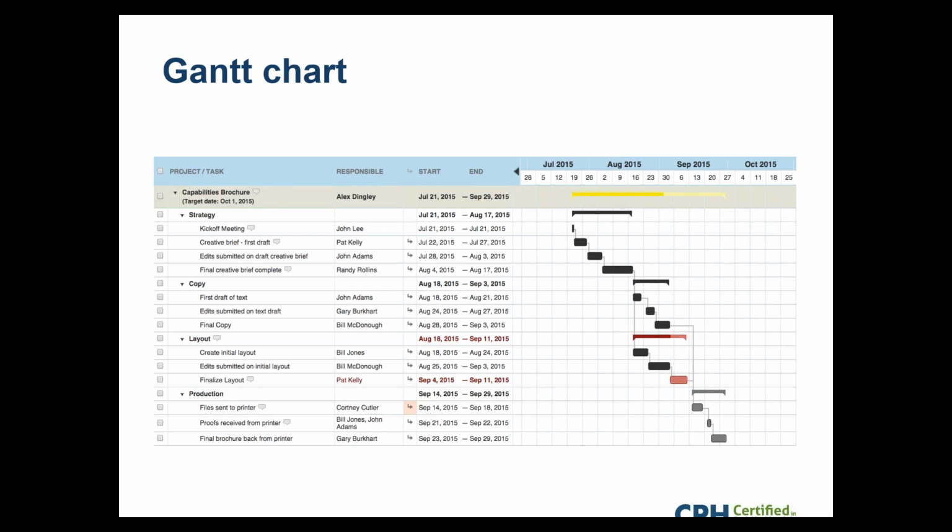The second thing that is a feature of a Gantt chart is the responsible party. You might say who. You have the what, now you have the who. In this, you list who is responsible for doing that task. You see John Lee and Pat Kelly, they all do those things.